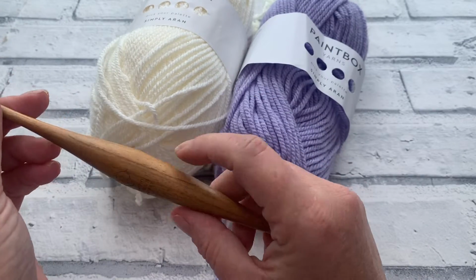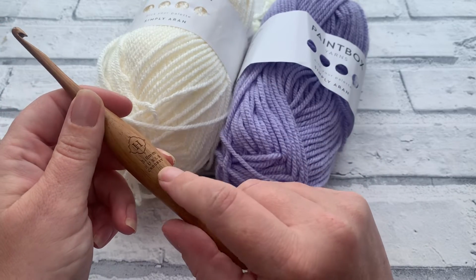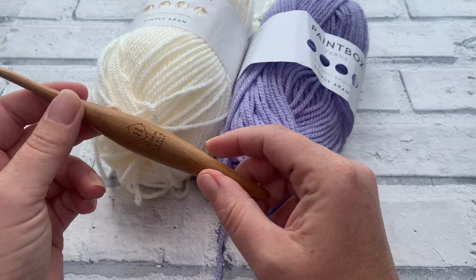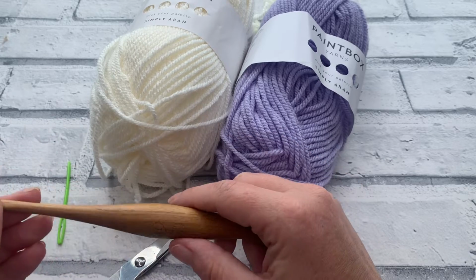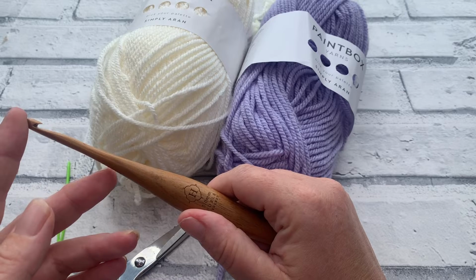I'm going to be using the corresponding hook size that's recommended for this yarn, which is a 5mm crochet hook. This is my Furls Streamline hook, which is one of my absolute favourites. Of course I have a darning needle because we're going to have a few ends on this one, and I have a pair of scissors as well. So gather all of your materials and let's get started.